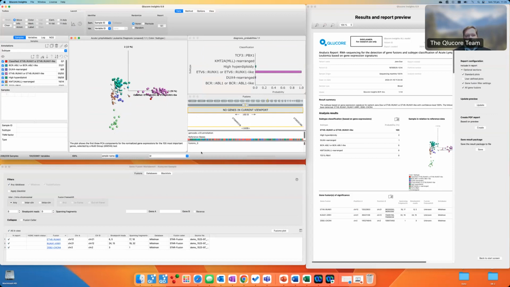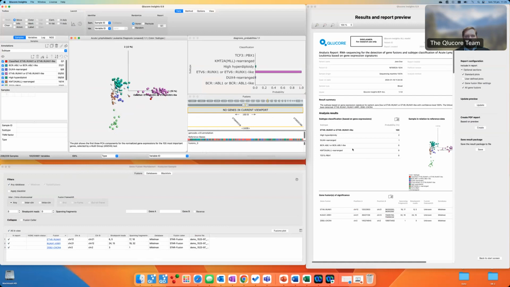So this is what it looks like after the run has finished. And as you can see, there are 3 major windows. We have the results and visualization window in the upper left here. We have the Gene Fusion workbench to the left down here. And then we have the report preview on the right.